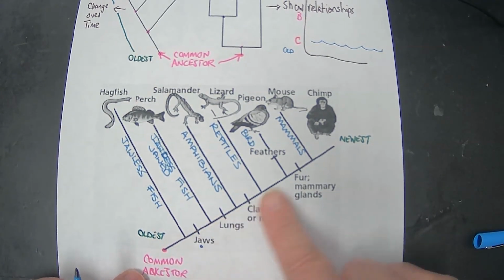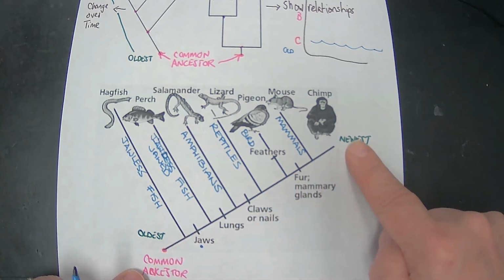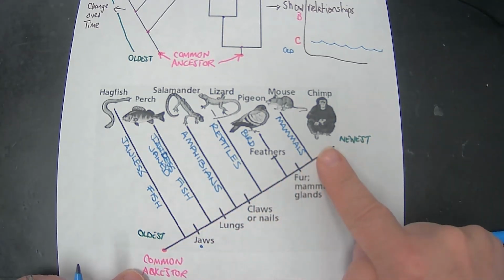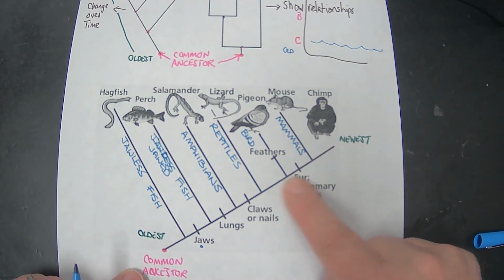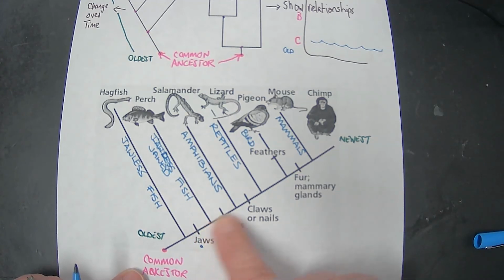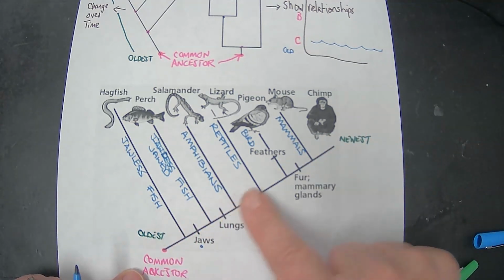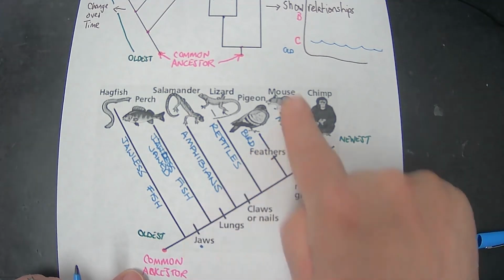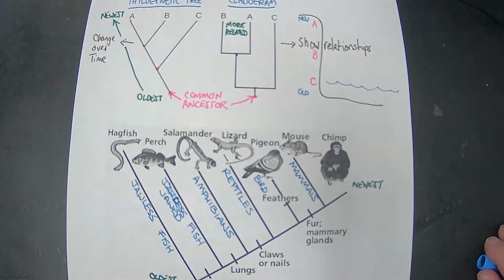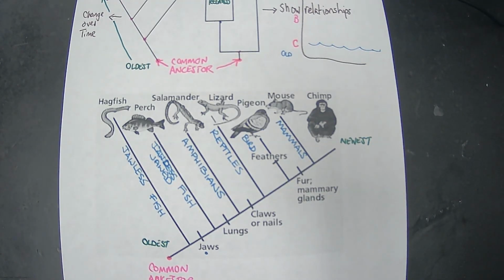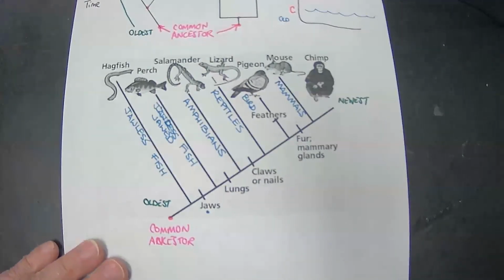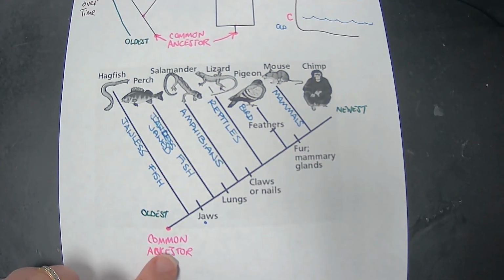So this has got a time or a temporal element to it, but it shows you key points. If I found a fossil of an animal with fur way back here, that would tell me that mammals did actually develop much earlier than I thought they would. So it gives you an idea of the sequence in which things develop. And so this is a phylogenetic tree. They're very straightforward. They're just straight common sense for you to look at and draw your conclusions. But they always, always start with a common ancestor.